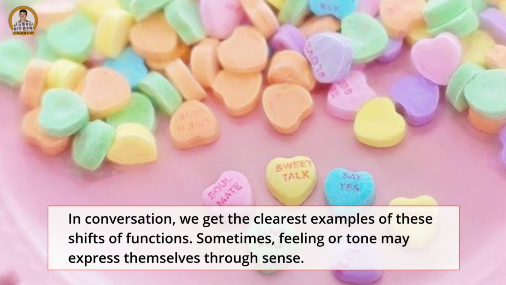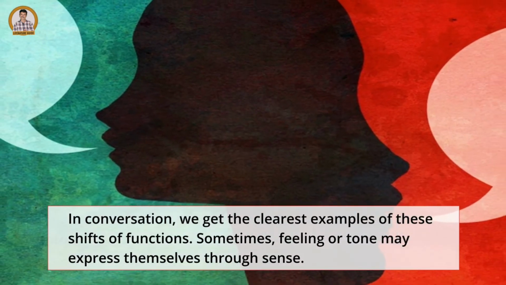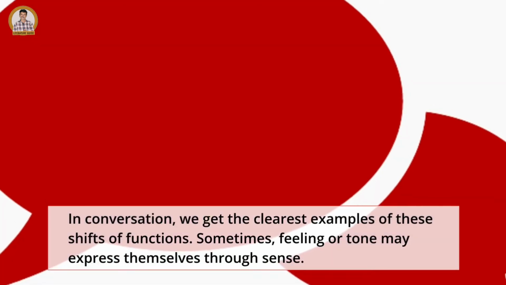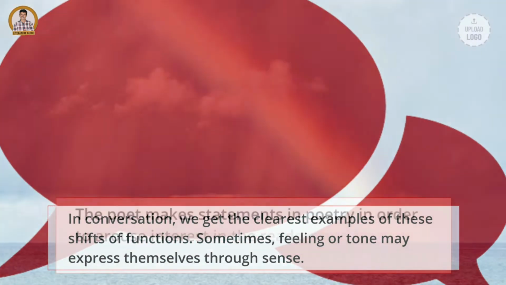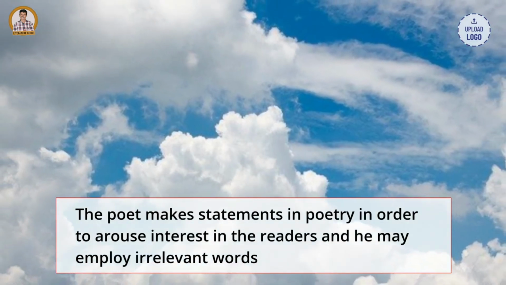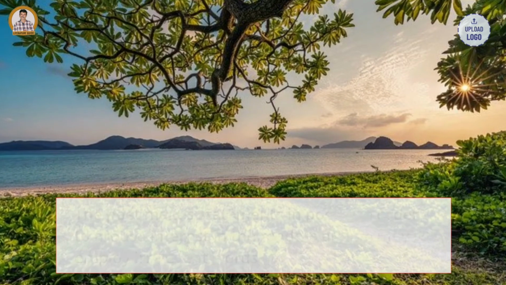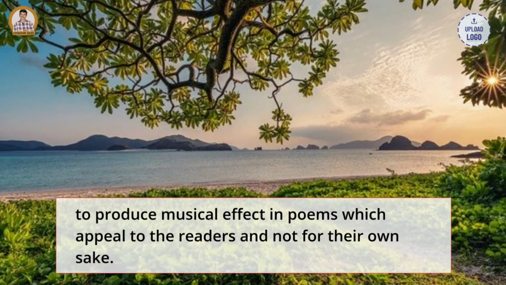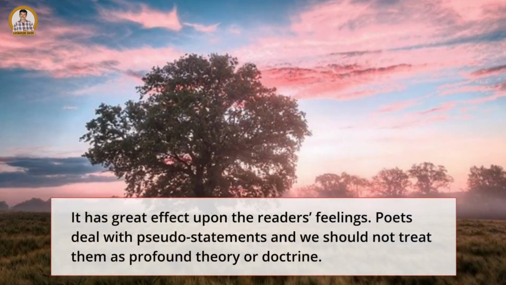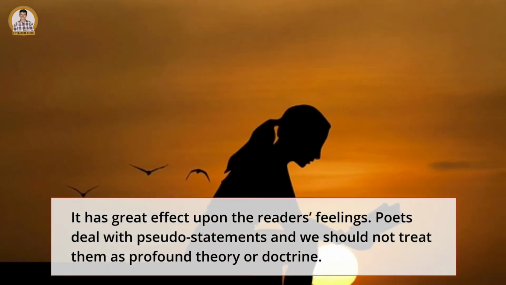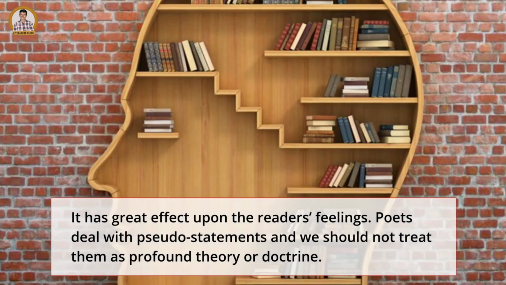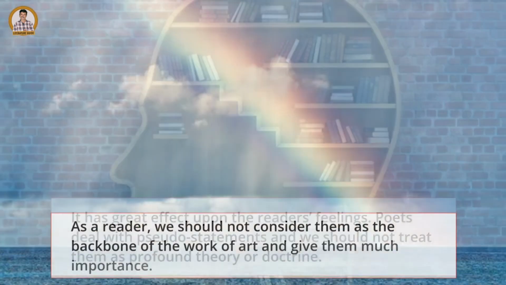In conversation, we get the clearest examples of these shifts of functions. Sometimes, feeling or tone may express themselves through sense. The poet makes statements in poetry in order to arouse interest in the readers, and he may employ relevant words to produce a musical effect in poems which appeal to the readers and not for their own sake. It has great effect upon the reader's feelings.